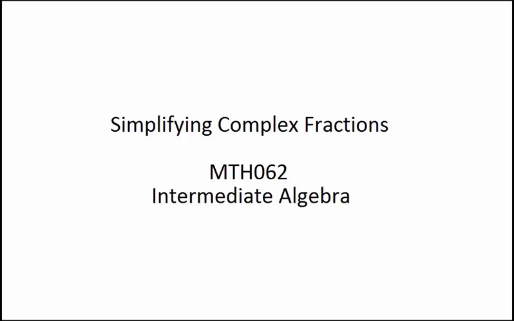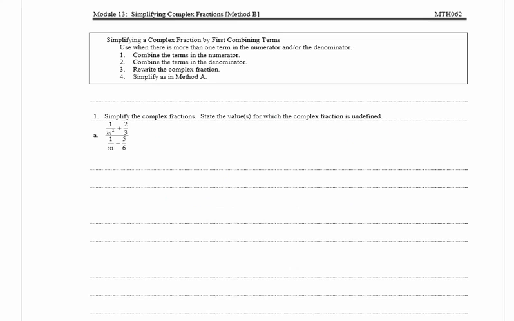In this video, we're going to take a look at simplifying complex fractions. What makes this video different from the last video is that now we have more than one term in the numerator and/or the denominator. So the process is going to be to combine the terms in the numerator and the denominator, and then we're going to rewrite the complex fraction, and then we're going to simplify just like we did in the last video.